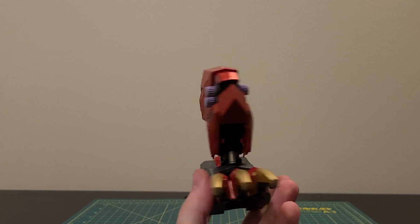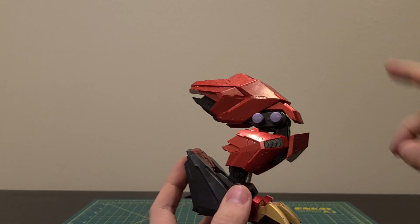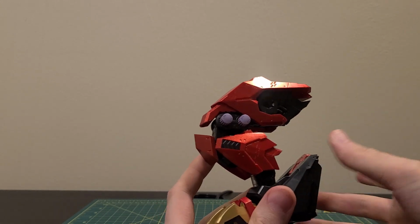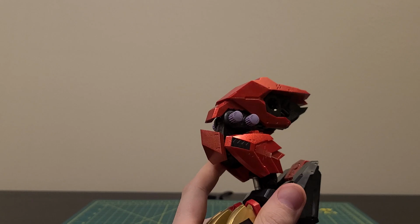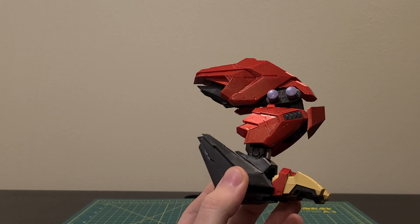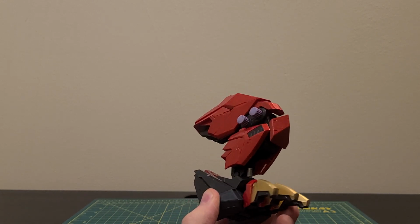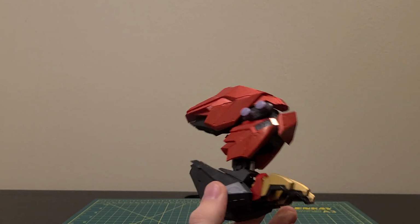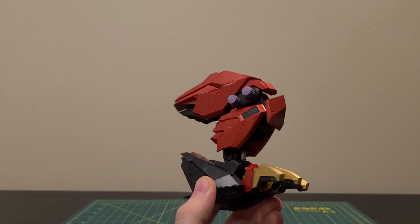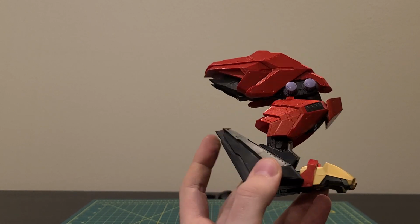Next up are the legs. The legs here are a little bit similar, but also a little bit different than the Berserk Fury. I would say the top part is basically the same, but the middle, so around the knees, and of course the feet are different. As you can tell, I also painted this all metallic red. I believe all these were lighter red, so you may not see. The only thing that I think was darker was the kneecap, but everything else was the same color, so the kneecap will look a little bit darker than the other red parts of the leg. But that aside, I also painted the toes gold, so that definitely makes them stand out a little bit better.